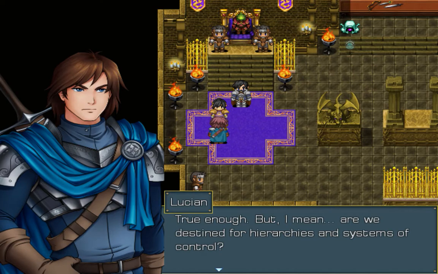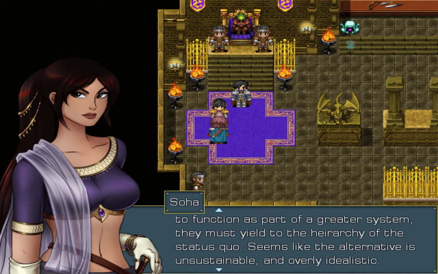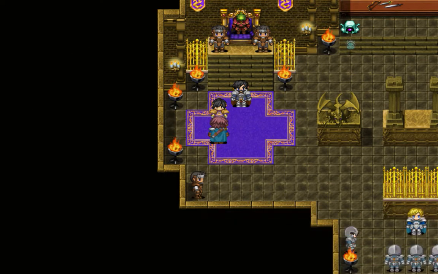Sure enough. But I mean, are we destined for hierarchies and systems of control? What about freedom? People are free to self-govern, but in order to function as part of a greater system, they must yield to the hierarchy of the status quo. Seems like the alternative is unsustainable and overly idealistic. And what happens if a challenger to the throne of Sayunaa pops up? What about a group of separatists?